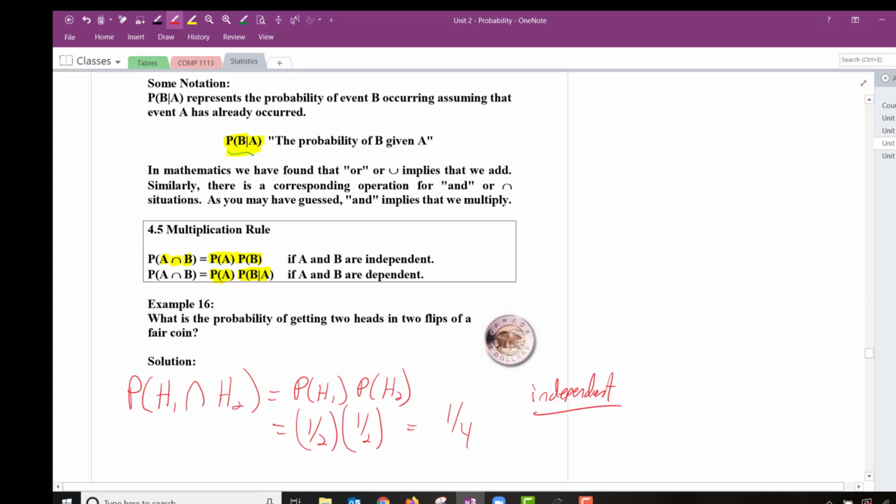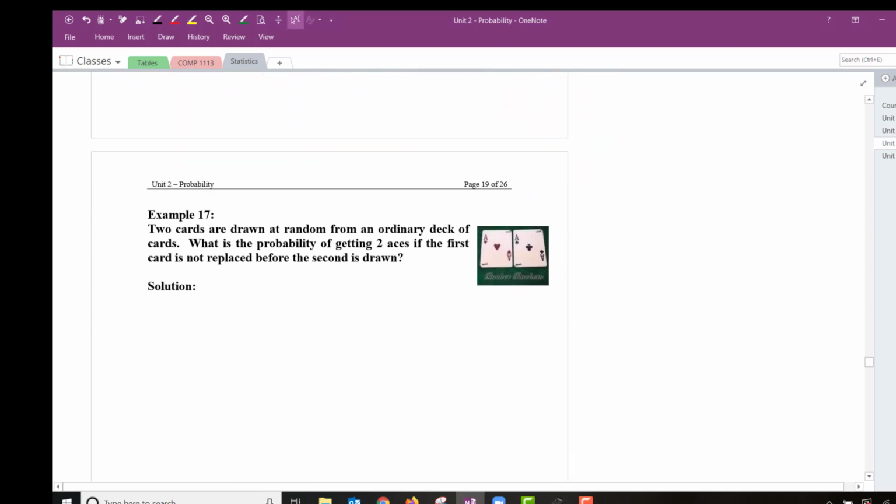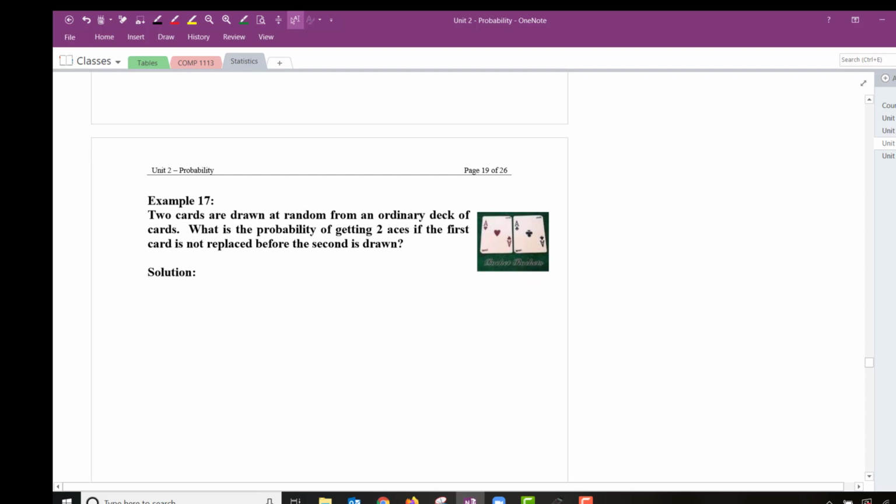We need an example of dependence to get this topic understood, I think. Drawing cards from a deck can be a dependent process, assuming that when you draw a card from a deck, you don't put it back in. So we'll do the example of, what are your chances of getting pocket rockets in Texas Hold'em poker? That's when you get dealt 2 aces to begin with. What are your chances of getting an ace and then another ace from a standard deck of cards?